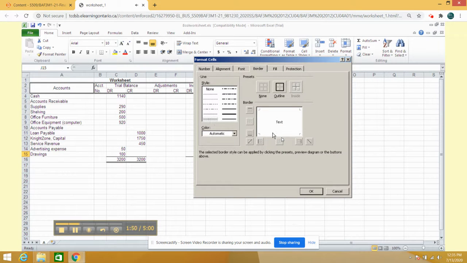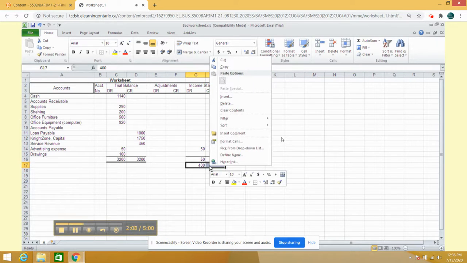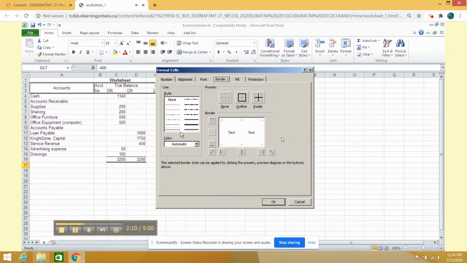We'll do that just to make sure, and there we have it. Obviously this is $50. This is $450. The difference between the two, we want to make these two columns balance so that both of these equal, well in this case, $450.